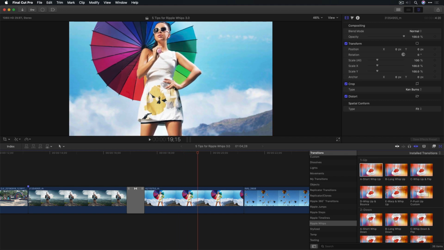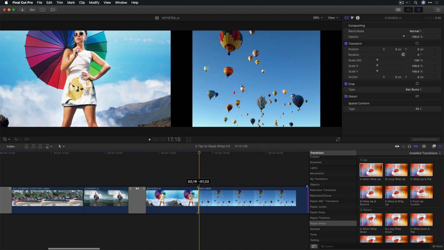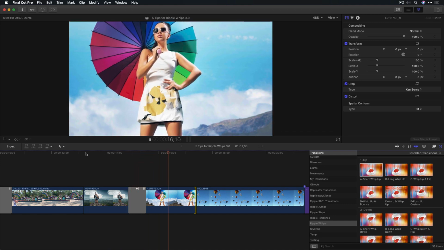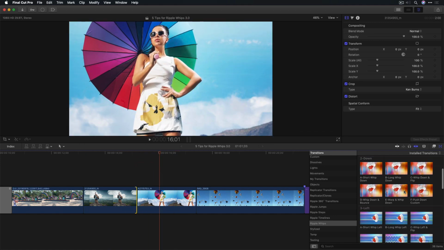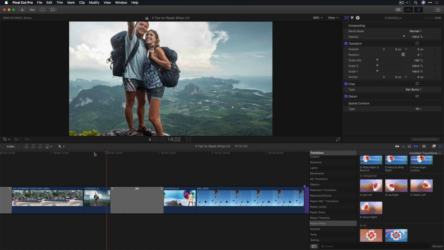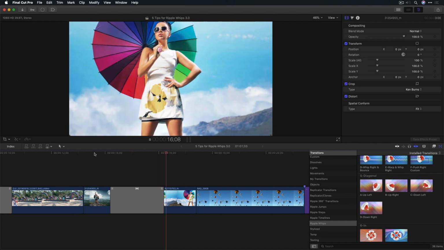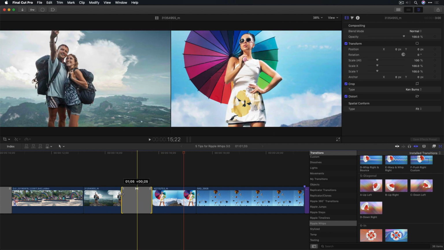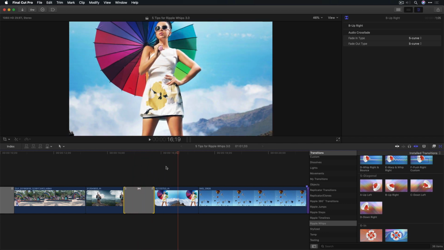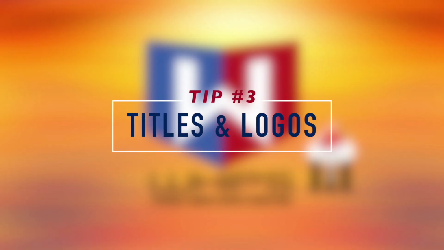And it's very easy to adjust the timing. If I want that move to happen faster, before and after the transition, I'll just shorten these stills. And I'll try another whip, like up to the right. And maybe I'll shorten that a little bit. So combining Ripple Whips with Ken Burns is a great way to create dynamic movement on stills that continues through the transition.